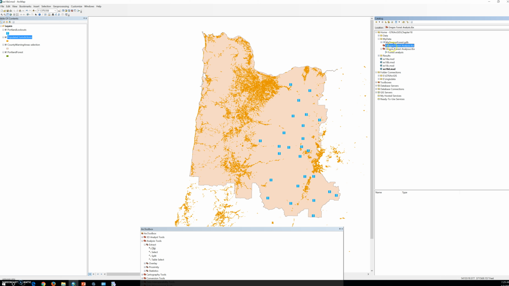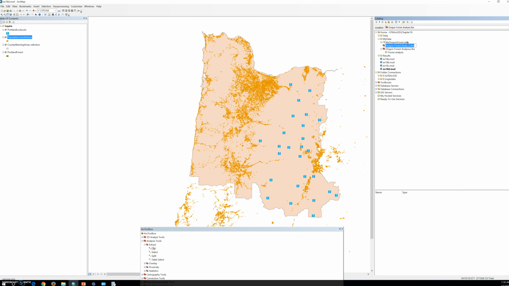By default, earlier you saw that the new toolbox is added and its name was called New Toolbox. So in the ArcCatalog window, change the new toolbox name to Oregon Forest Analysis. We hit enter. So this is the correct one. We just redo it then. And we're going to expand it if necessary.